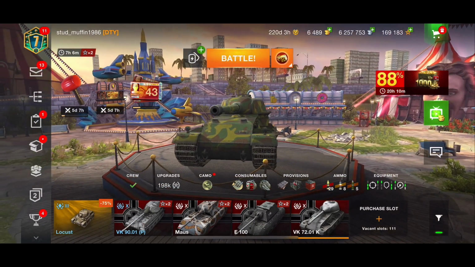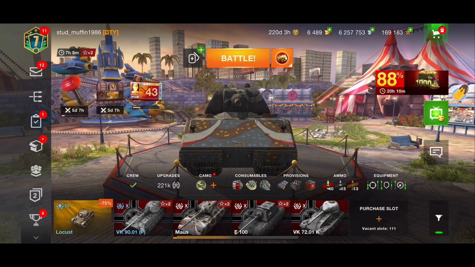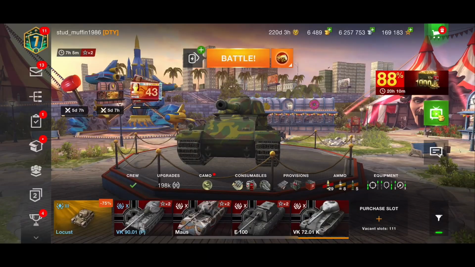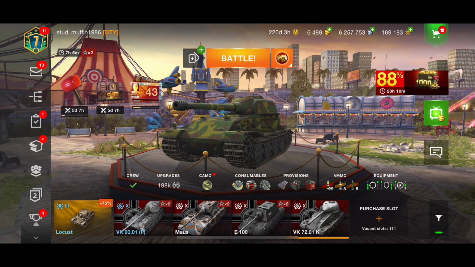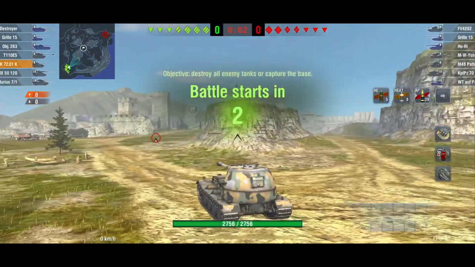Has a very trollish gun mantlet, very bouncy, and also unlike the Mouse or the E100, they don't have as big of those side cheeks. Those tanks, you have to angle away from your enemy, but the VK72, you can kind of keep it somewhat straight. Pretty good penetration. We've got the heat rounds to really cut through some of that thick armor. As a heavy tank, we will be facing some pretty heavily armored vehicles.